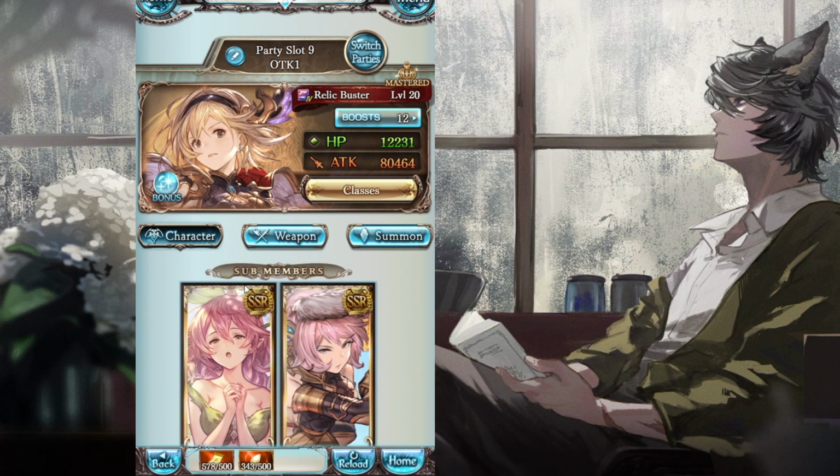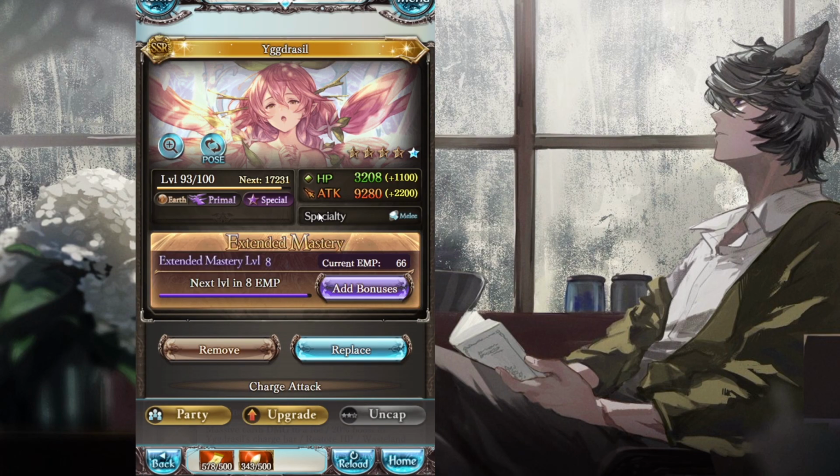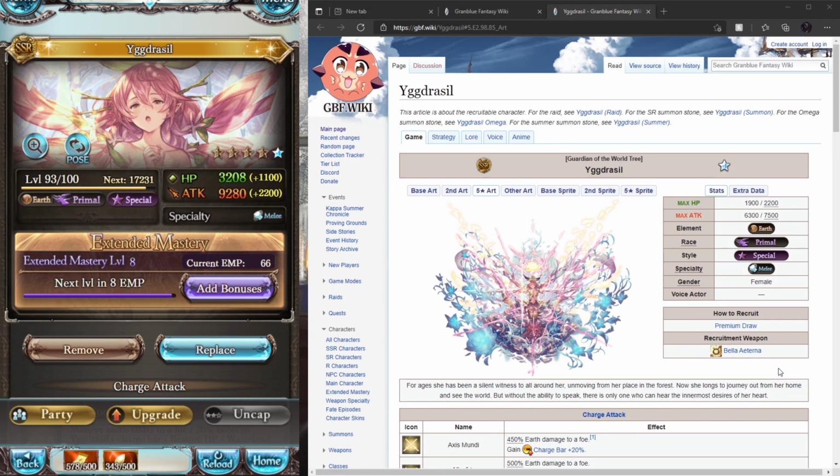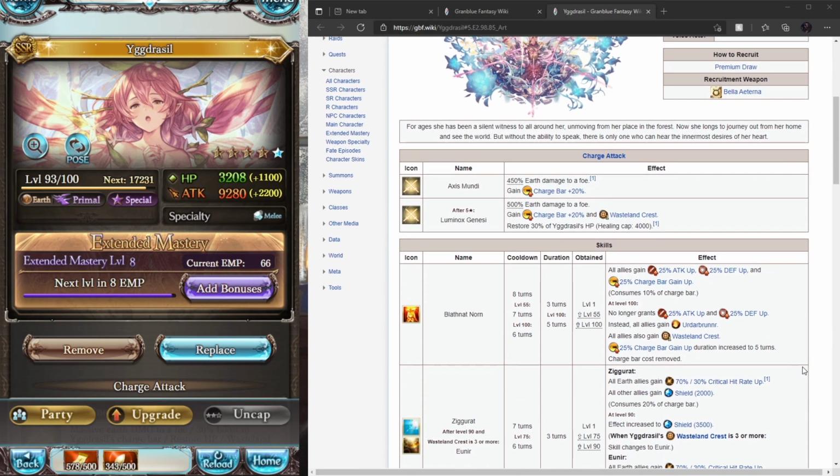But yeah, I do have Yggy's Uncap that just came out yesterday. Well, anyway, looking at her skills here. People already predicted it, but they basically made her pretty much identical to Tiamat. Well, not identical, but the first skill, definitely. And they made her a crest character.